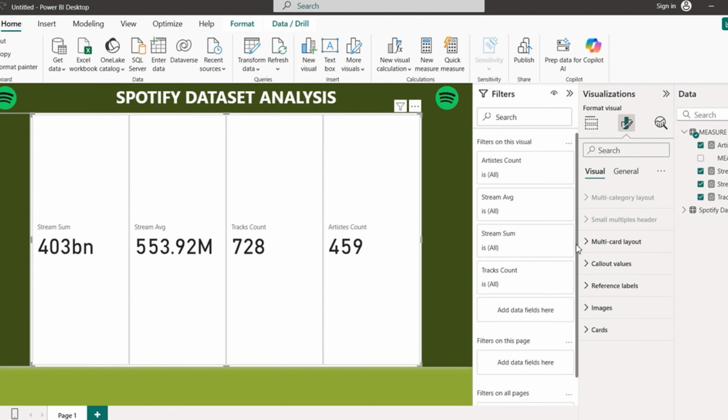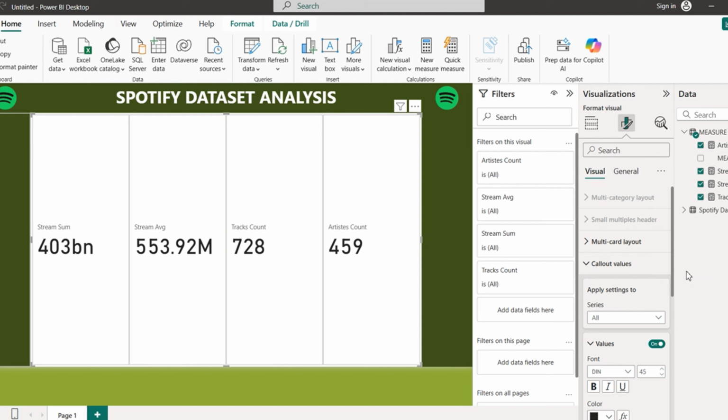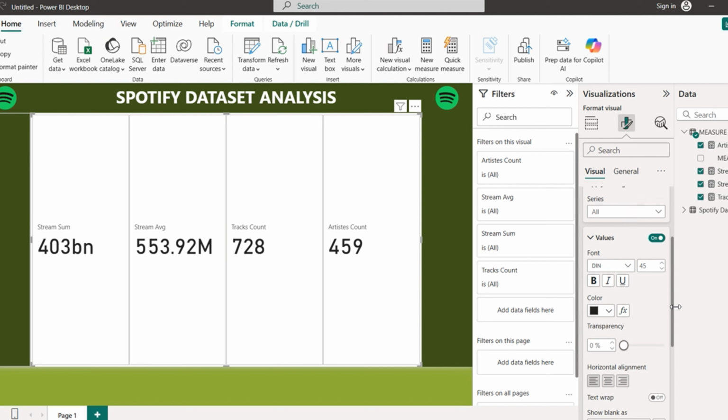Okay, so this is what I have. Now we are moving on to formatting. So I'm formatting my card visuals.